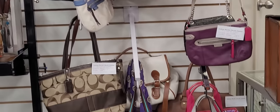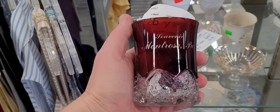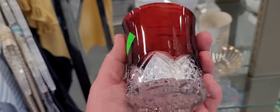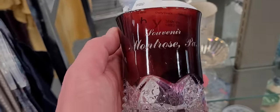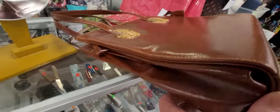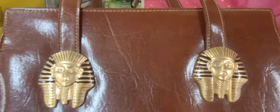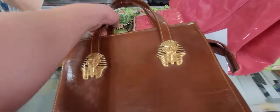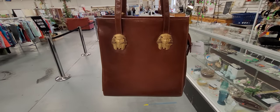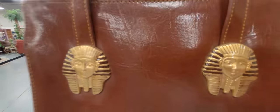Behind the Coach purse I also spy an Egyptian revival type purse — it actually has an Egyptian pharaoh head on it. I want to check those out before we close this video. Also looking at more knick-knacks. This is another souvenir glass like I had in that other video — $18.95. This one doesn't have a date on it, but anytime you find these glasses they are souvenirs from the World's Fair; probably late 1800s. This beautiful bag here does not have a designer mark on it but I believe it to be real leather and we are going to get it because I love anything Egyptian.